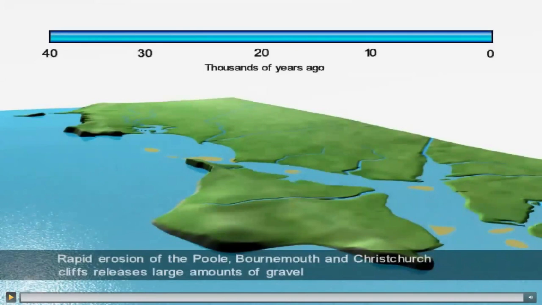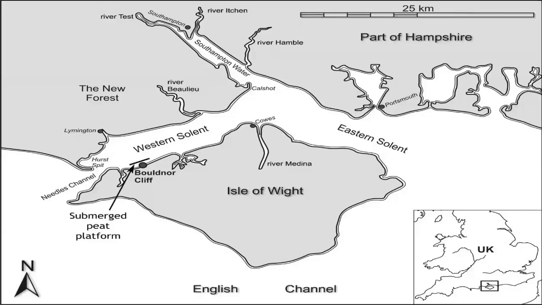So I'm going to take you back to these earlier periods before these rivers filled up. And where we're going to focus is in the Solent. I will mention the submerged peat platform at Bouldnor Cliff, because I have to include that, because it was once a river, part of a waterway, and also this area here where the black lines just appeared around the New Forest, where the water systems empty into the Western Solent, to show you what's surviving on the foreshore there.